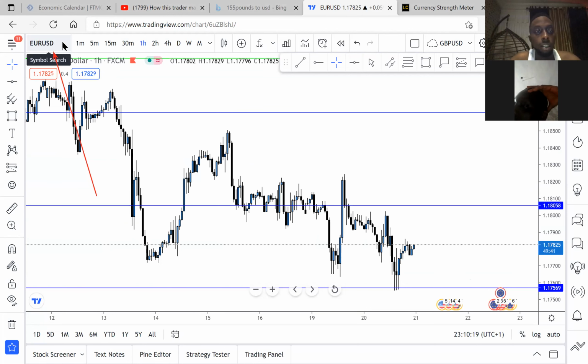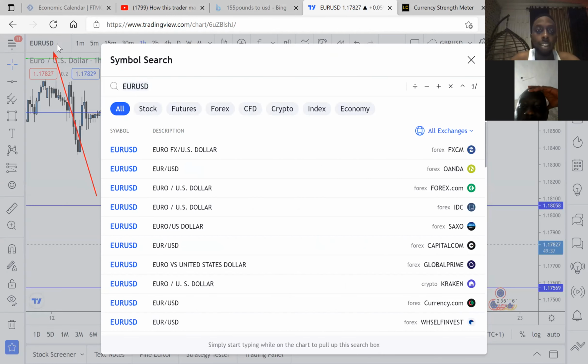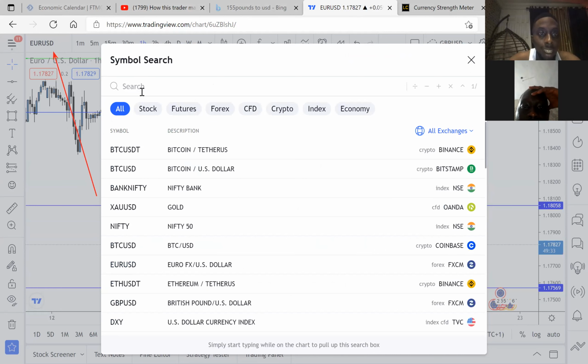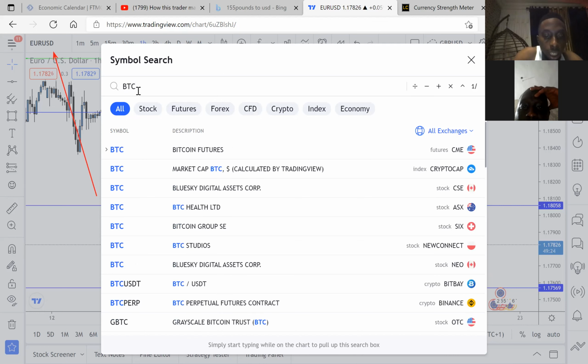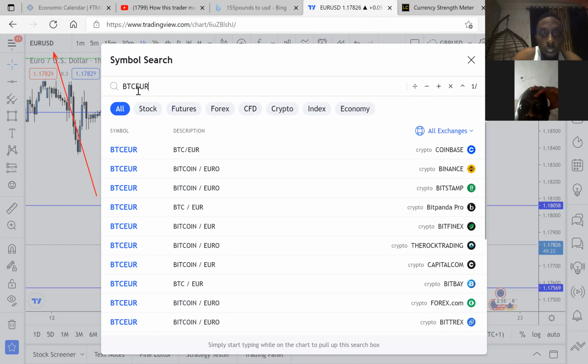Can you come again? I lost it. I said if you come to this box, if you want to analyze any chart, search something, clear the search, type the symbol of the asset you want to check. Like the one we just did is BTC EUR. After typing it, look at what I typed. I see what I typed here, BTC EUR.